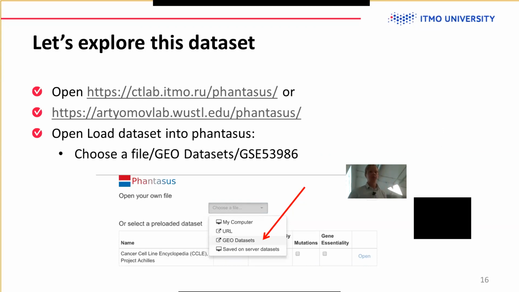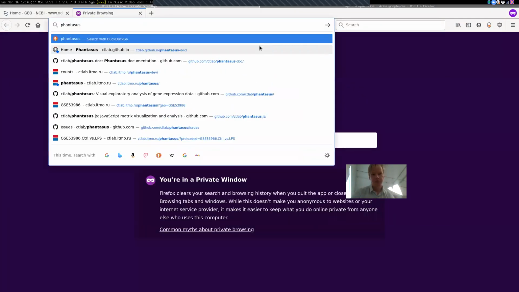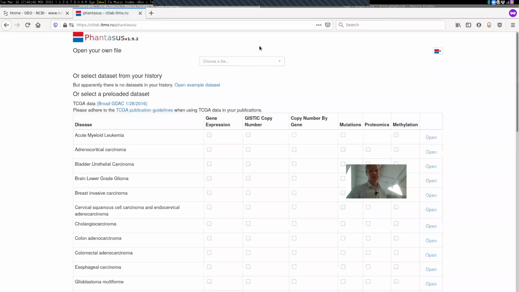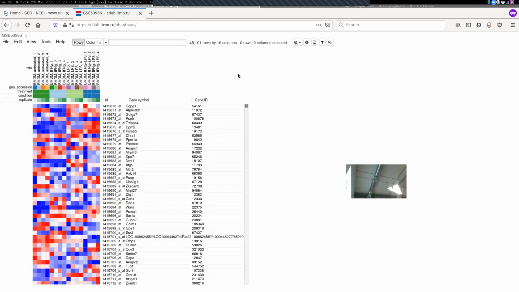But both should work fine. Let's select that we want to open a GEO dataset, enter its number, and hit enter or click open over there.